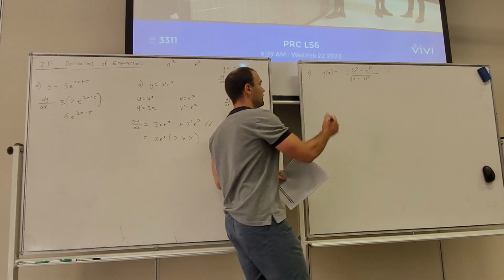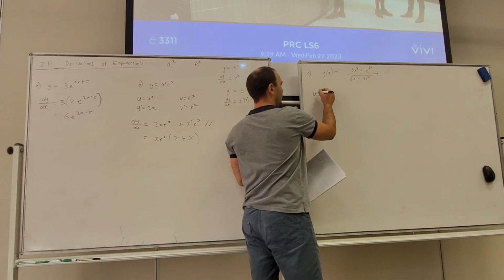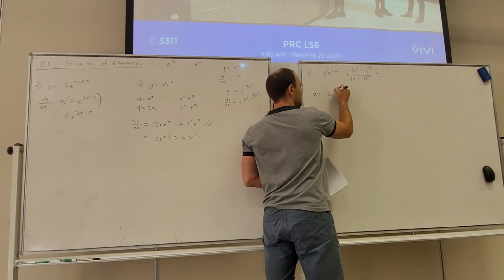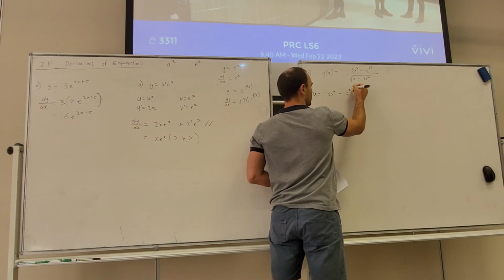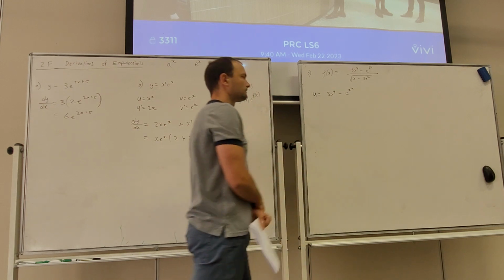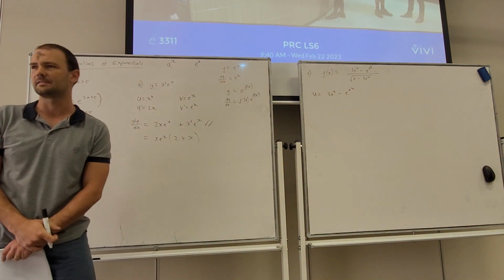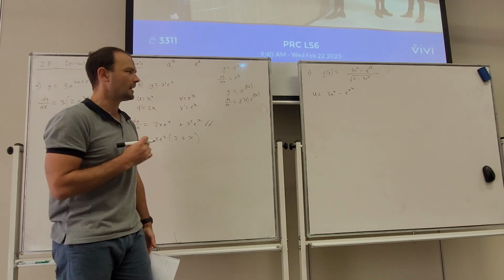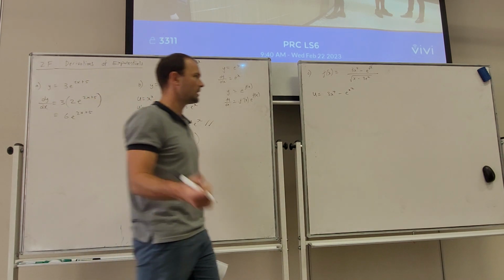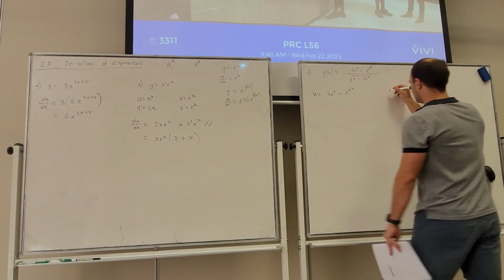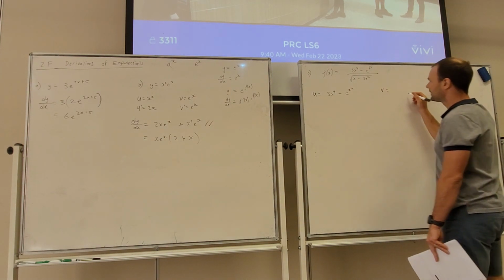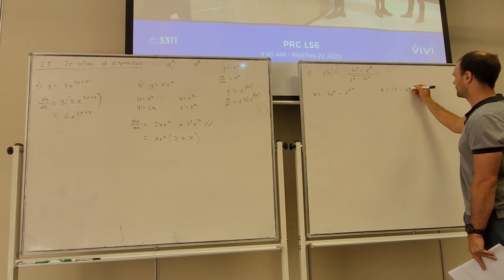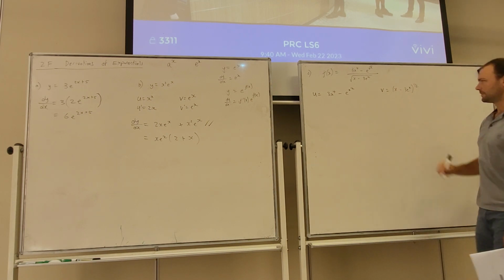Quotient rule, all right? So u is always the top of the function, and we should always express it in a form that's ready for us to differentiate. All right, so square root of x isn't particularly useful, but when we write it as x to the half, that's a form that we can differentiate. Similarly with v at the bottom, I'm going to jump straight to it expressed as a power. X, take 3 e to the x to the power of a half.